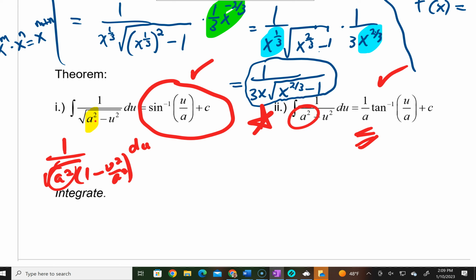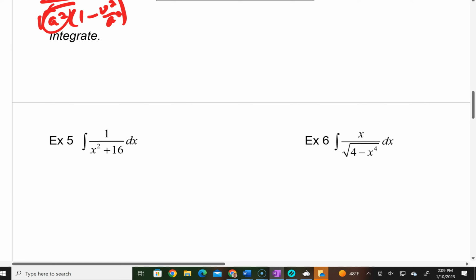Here, because you're going to have not just a 1 over a, it's a 1 over a squared, things don't completely get wiped out. So that's the super quick answer to you. Okay? Let's real quickly, though, take a look. This is such a fantastic problem right here. Example 5. You could say, well, how do you deal with this?